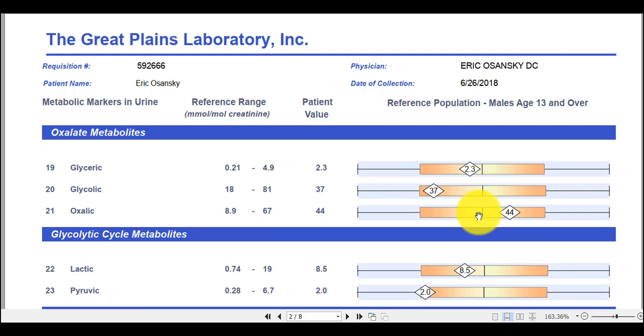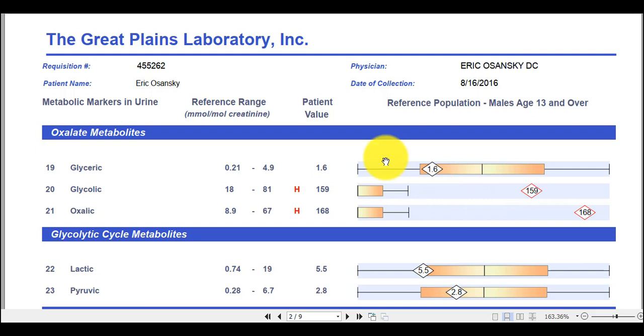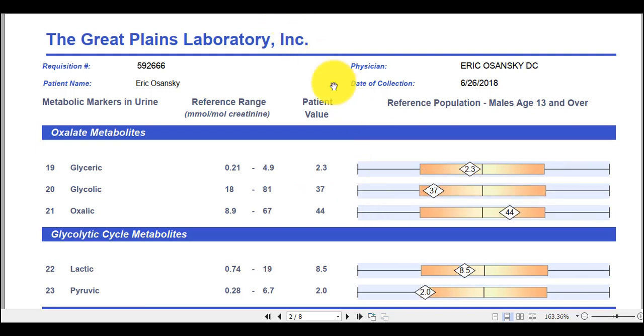As for what caused the elevated oxalate metabolites in my case, I'm pretty confident that it was due to eating high oxalate foods, especially spinach, because at the time, back when I did that first test in August 2016, I would add a lot of spinach to my smoothies, and I would add other high oxalate foods such as raspberries, blackberries, and I also would eat other foods such as sweet potatoes and dark chocolate. You're not going to completely eliminate all of the oxalates from your diet, but the main change I made was to not add spinach to my smoothies, or at least not add as much spinach to my smoothies, and that, as you can see, had a dramatic effect when I did the retest.